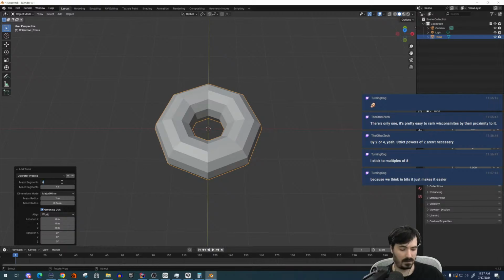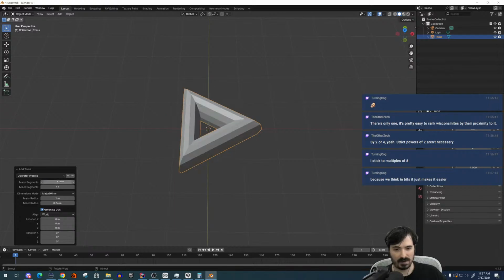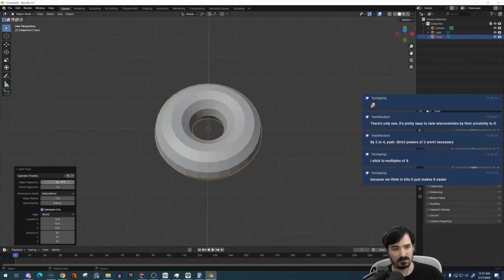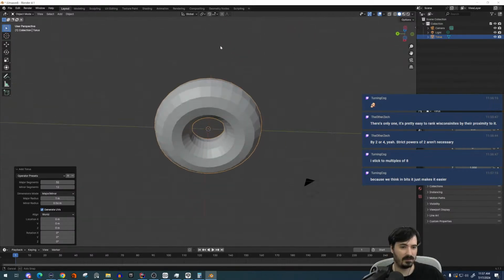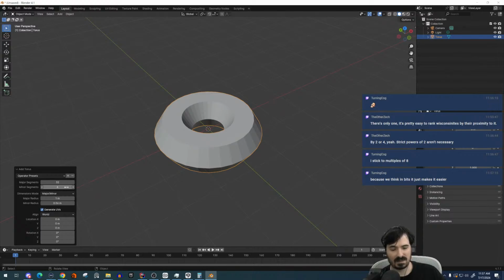Eight. Yeah, so we could do that. We could do literal divisible by 2, right? Minimum is 3 apparently. So 32. We'll stick with 32 for now. I think this is still a bit too poly. But 12 is also divisible by 6. Right?